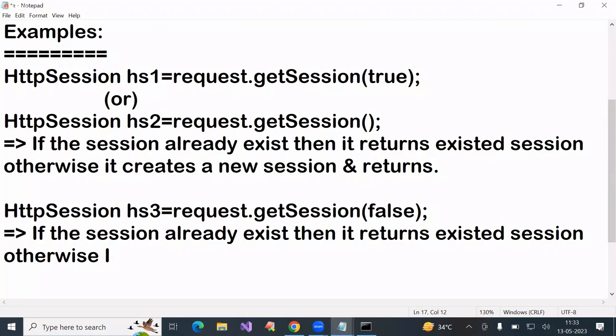Otherwise, it returns null. It does not create a session. If it is there, it returns it. Not there, null.